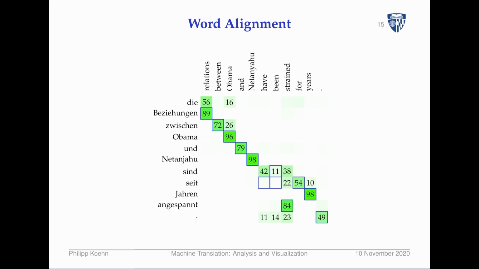We already had this visualization, which is very compelling and useful: the attention mechanism in a neural machine translation system based on recurrent neural networks. You can see, whenever a word prediction is being made, what is being paid attention to. When it made the prediction of the word Netanyahu, it paid attention to Netanyahu. When it predicted the word Zeit, it paid attention to the word for, which is actually the most relevant one, but it also paid quite a bit of attention to other words. And at the end here, it seems to be paying some random attention to other stuff.